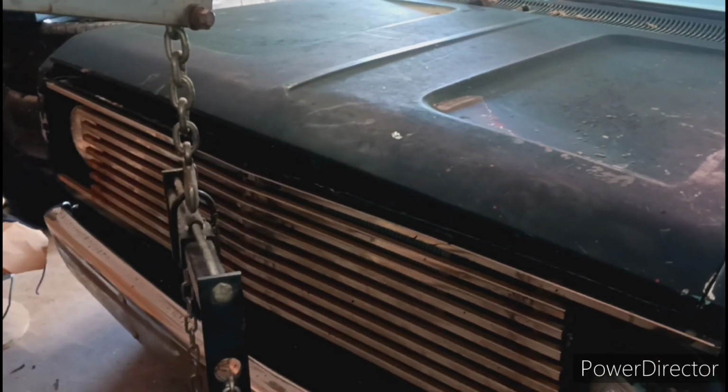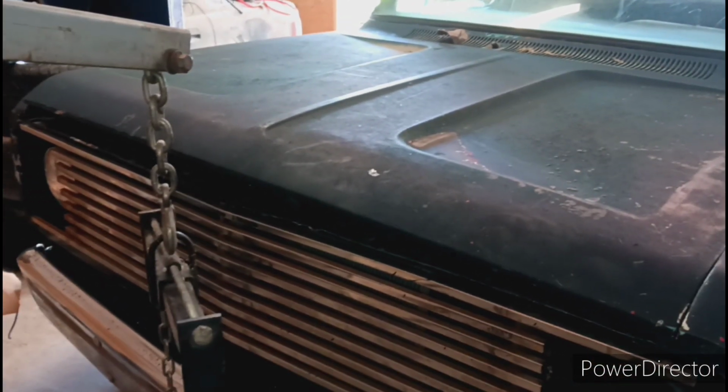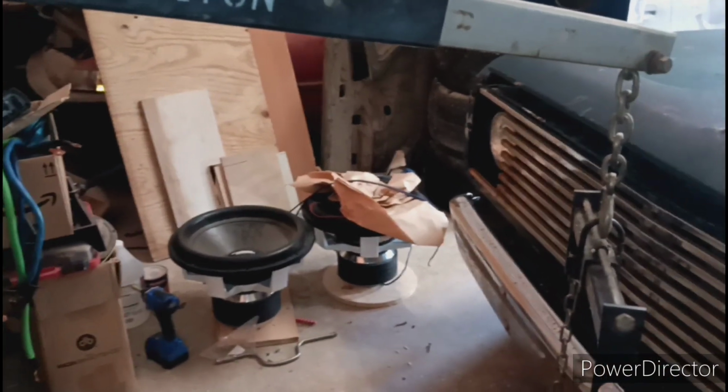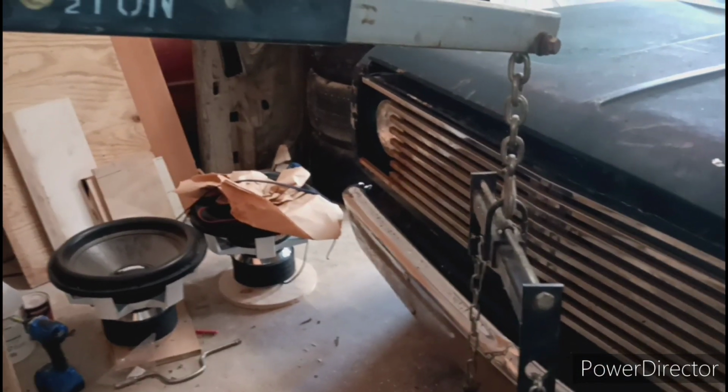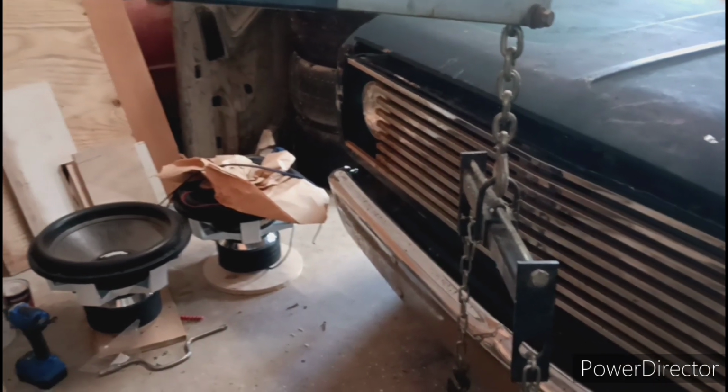I'm gonna jack it up. I'm gonna slide it over. And I'm going to do the same thing to the back, and then I'm going to push it forward some, and I'm going to let it run over this cherry picker for now, so I can start doing the brakes first. And after I get the brakes working, then I'll fucking worry about slotting it back a little bit so I can actually use the cherry picker and pull the engine out.